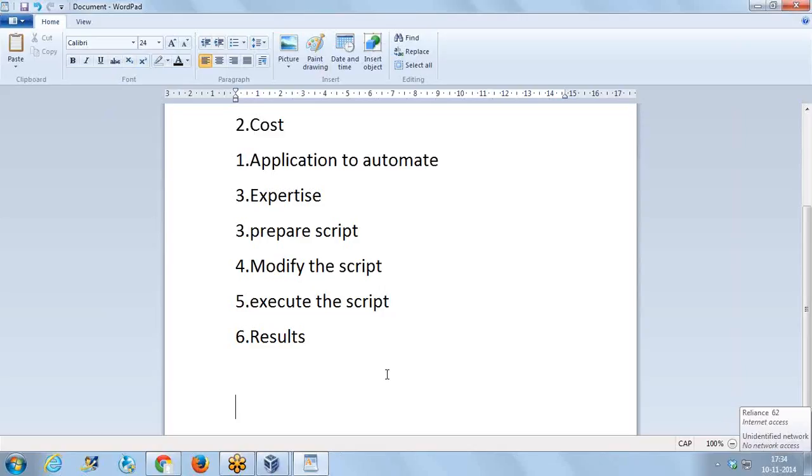Now, the disadvantage of QTP is that it cannot automate applications of other OS like Linux and Unix. Point number 2, it is a very, very costly tool.